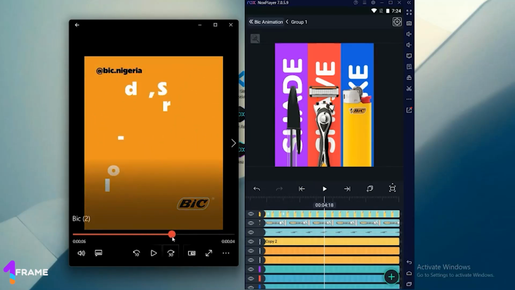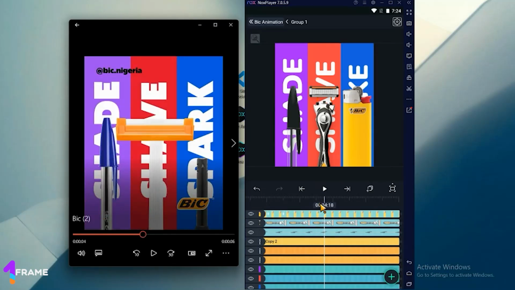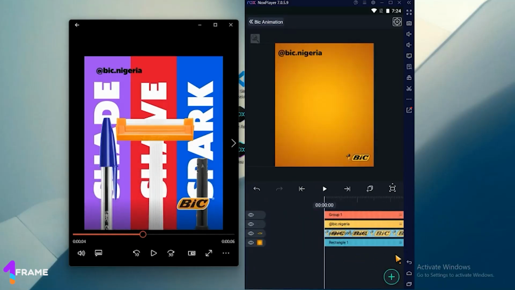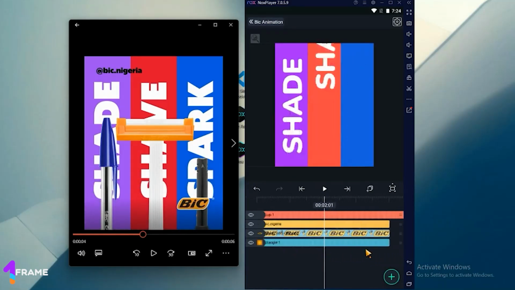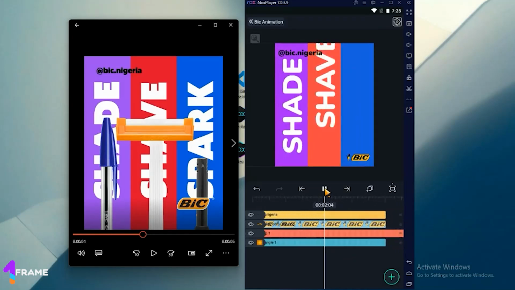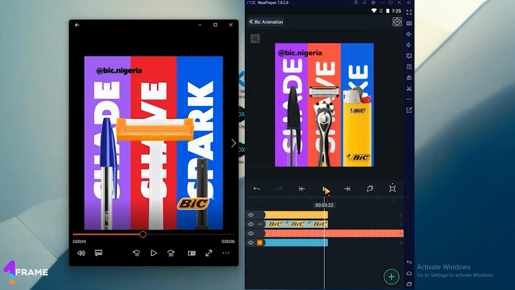All right, so that's that. Now let's go back to our main composition. You can see we now have this. So what we need to do, because if you take a look at the sample, you can see that the text layer and the beat are above this animation. So what we need to do is click and hold and bring it below these two layers. One will play. And see, this is what I'm talking about.